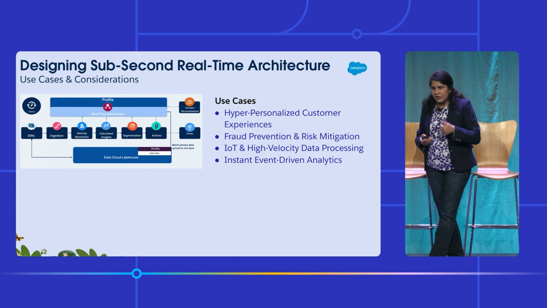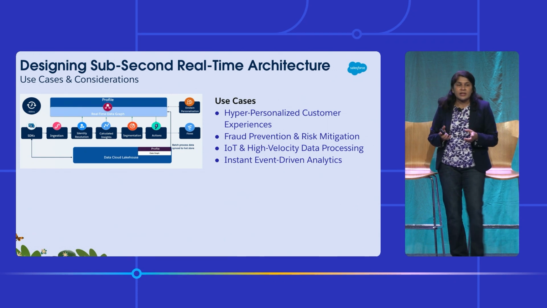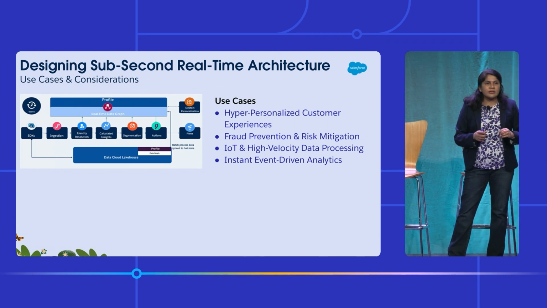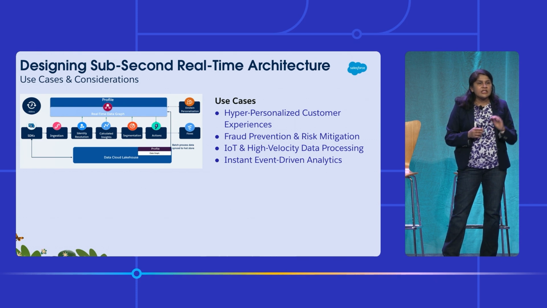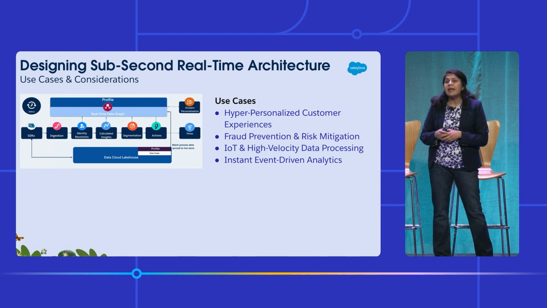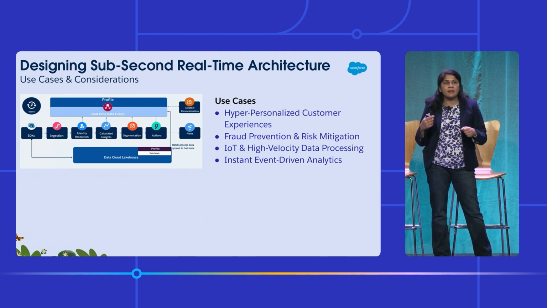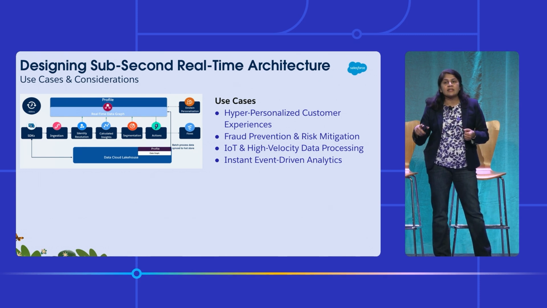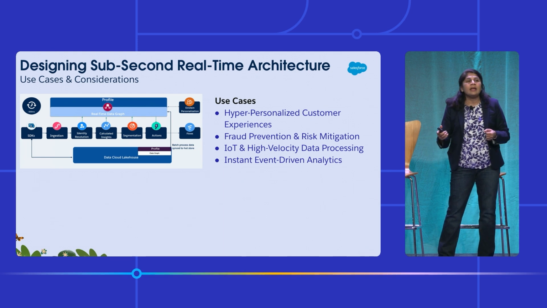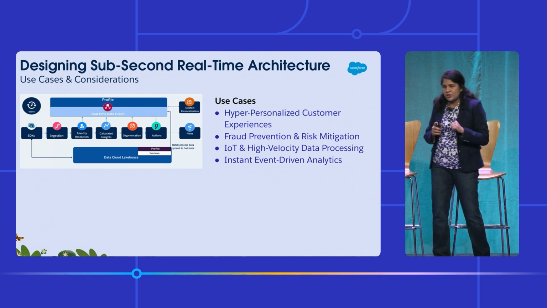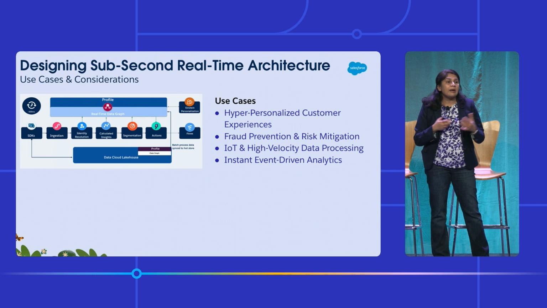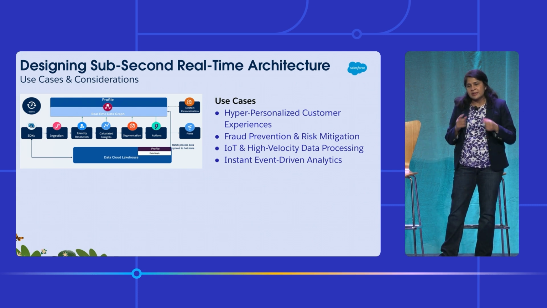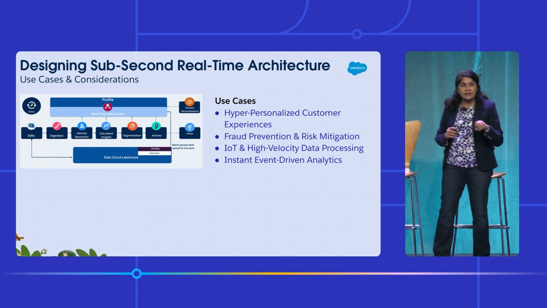And I mentioned hyper-personalization, fraud prevention. This is another common use case that we see with our customers, especially with a lot of retail customers, manufacturing customers as well. As customers are trying to buy something, making sure that it is a valid transaction and it's not a fraudulent transaction. All this helps mitigate risk as well and also minimize the shrink. So this is something else where a lot of retailers are using this real-time pipeline for powering that use case.